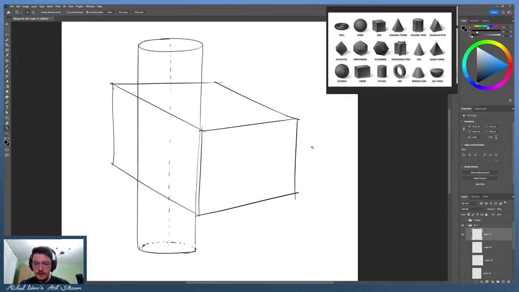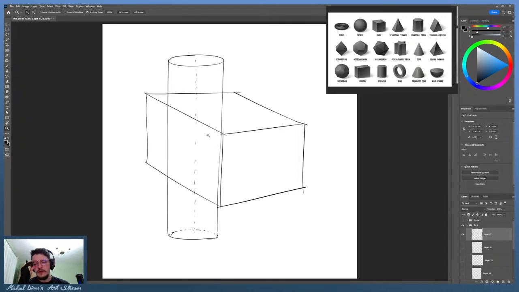Okay, so right now, we have this cylinder, we have this cube, and they are intersecting somehow. And it's up to us to decide how we want those to intersect. So what I'm thinking about is I'd like to intersect them somewhere around here. And if I look at this shape on top, the way this should intersect is follow the same rule: there should be another of those ovals over here that help us understand how this intersects with the cube, right?